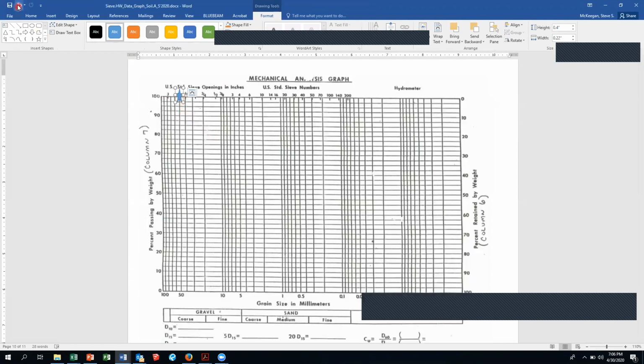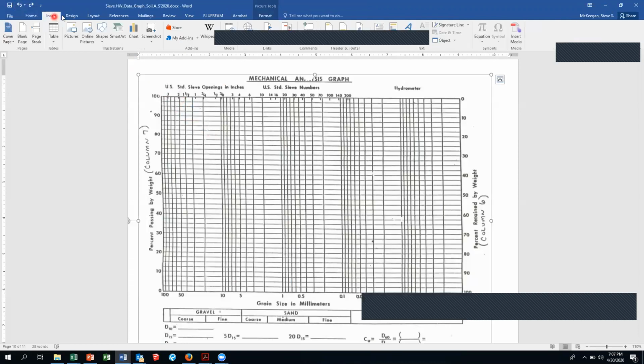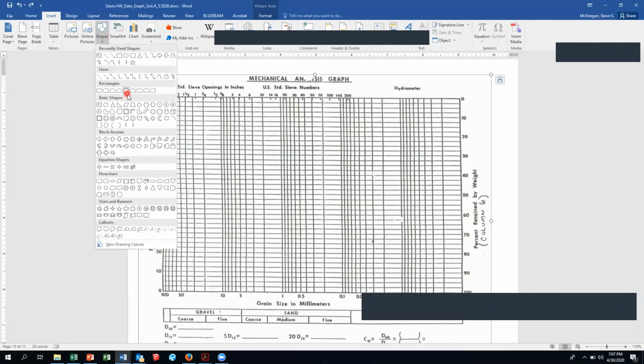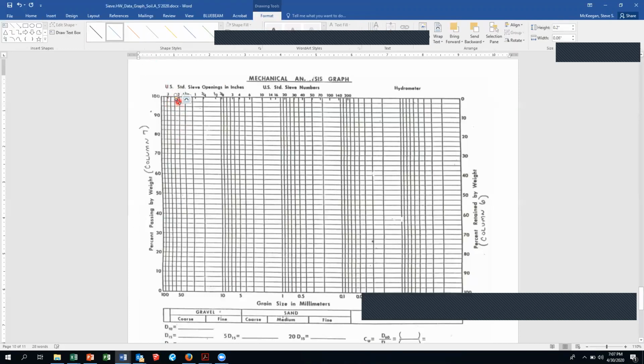Well, let's undo and find a different type of shape. Let's insert. These shapes are too big.